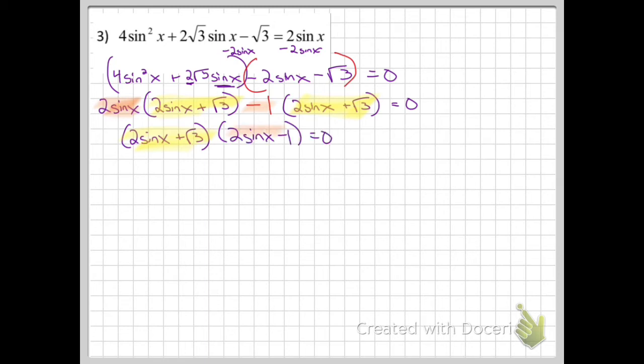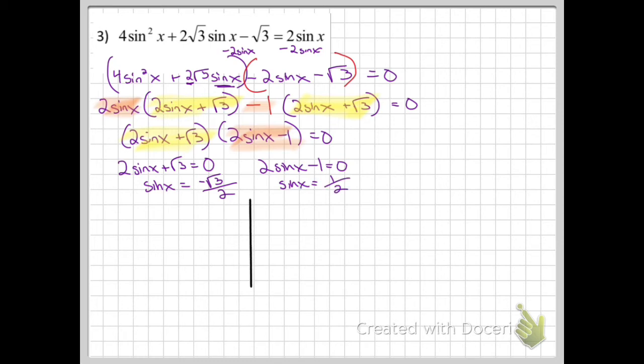Now it's just like the ones we've done previously. Go ahead and set up zero product property and see how far you can get on this one. Pause your video and try it on your own. I'm going to skip some steps here. You should be trying this on your own. Minus the root 3 and then divide by 2. Add the 1 and then divide by 2.